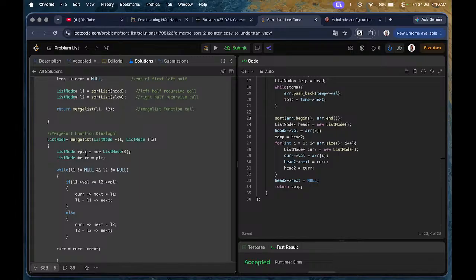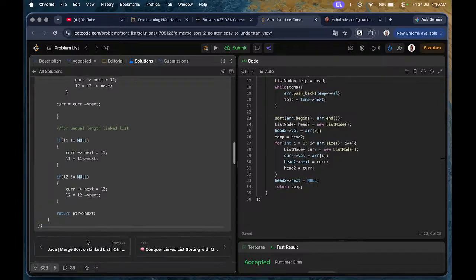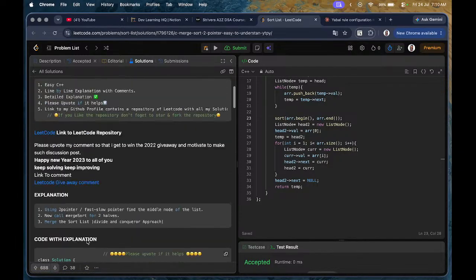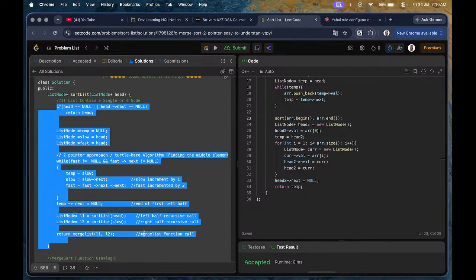Okay, this is ptr. We'll create an empty list. Okay, so this is the main algorithm over here. But the sorting thing is kinda easy. That is not the main part. The main part is how we are dividing the array here. So we are using slow and fast pointer to divide the array.